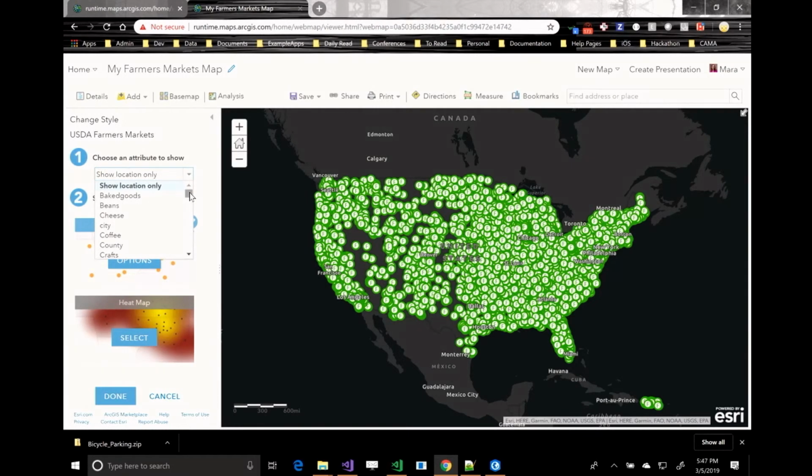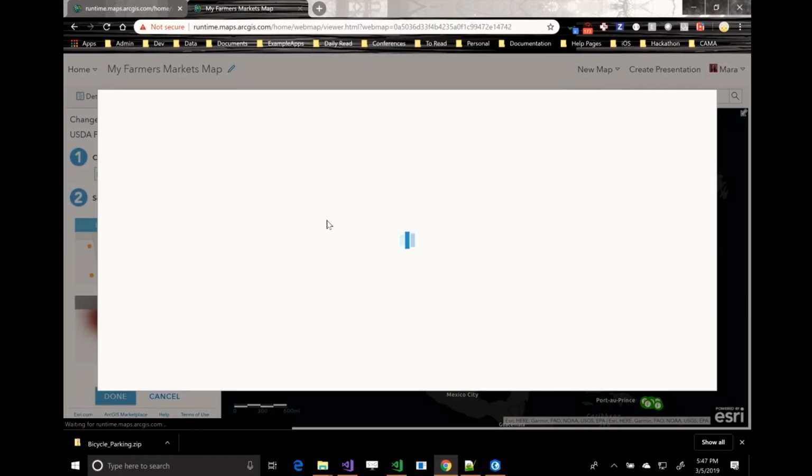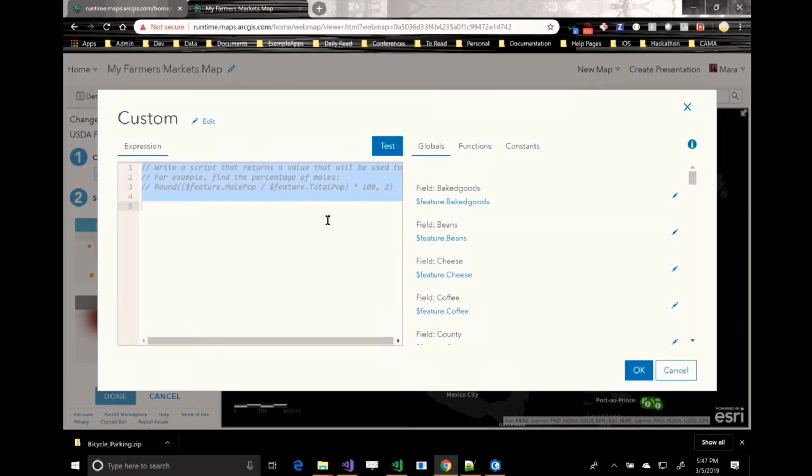I can't really do that just with clicking, right? So I have to write an expression. And how many of you are familiar with Arcade? Oh, a few, cool, awesome. So I'm going to write an Arcade expression that will do this. Now, what I noticed when I clicked on and identified a feature was that what I got was a 3-letter code, right, for the day. It was TUE for Tuesday, and so the rest of them are all the same. So what I'm going to do is use that to determine whether I'm looking at a weekday or a weekend. And let's do this real quick.